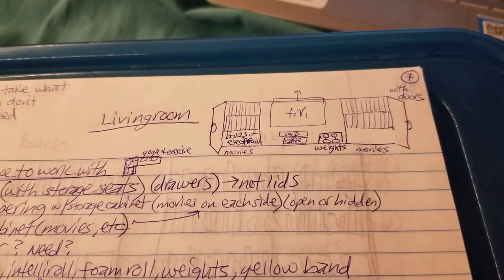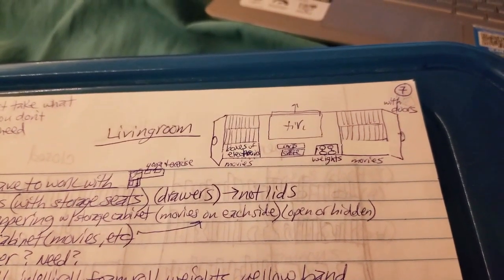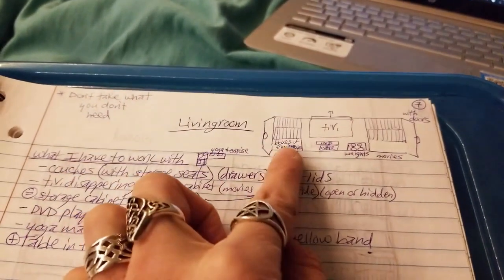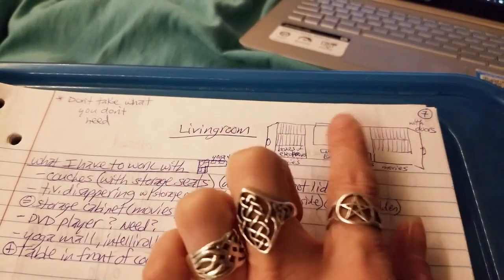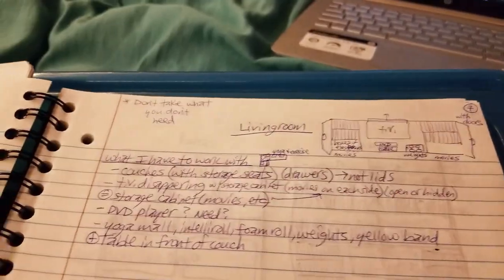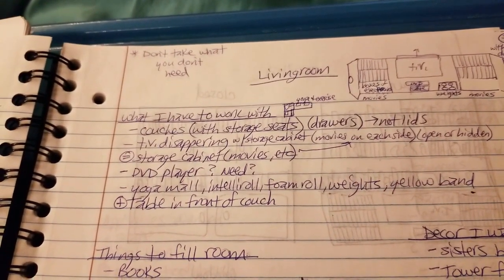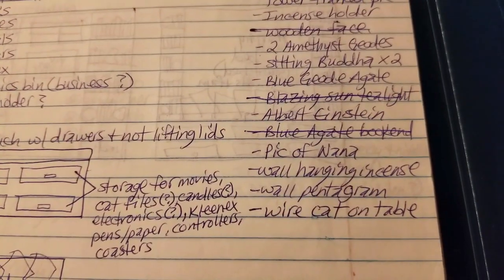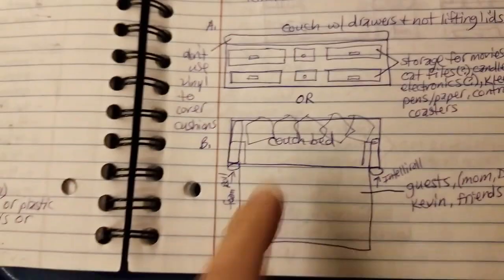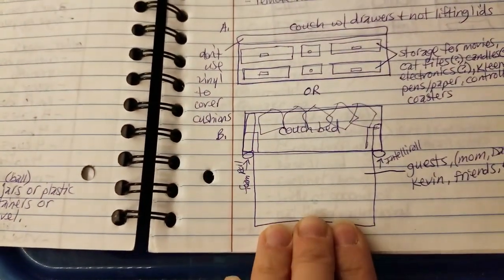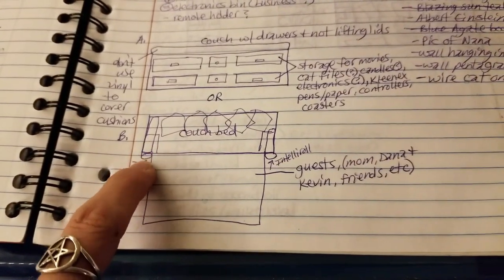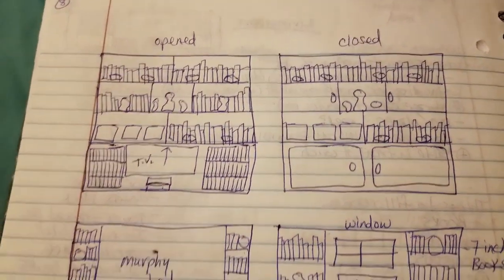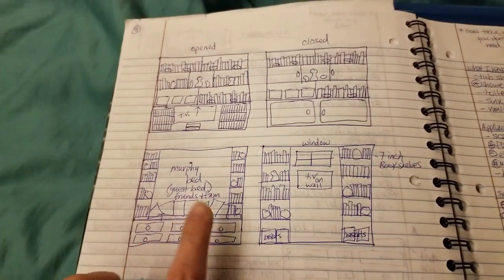The living room. And there's that saying again, just to keep reminding me - don't take what you don't need. I wanted a huge TV area, movies and books put on a bunch of shelves. These were going to be closed cabinets that had movies and books in them, and that was going to conceal that clutter. Yeah, that didn't work out. I was going to get couch bed storages. At the time, I didn't know I was going to get two. I even wanted little storage spaces for my foam rolls, and I had gotten that idea from somewhere else.